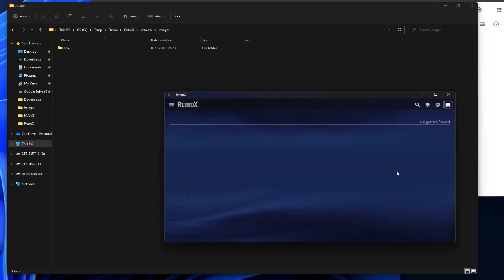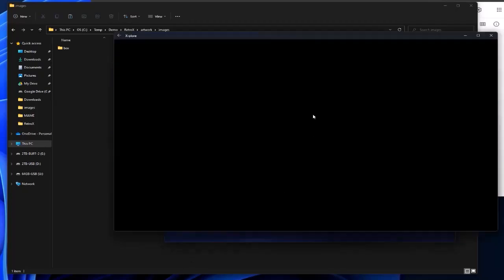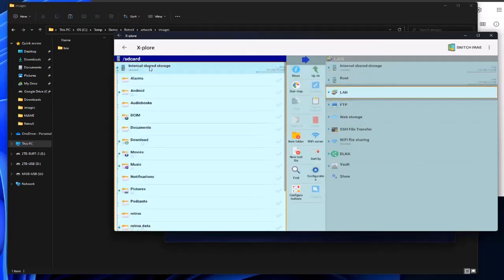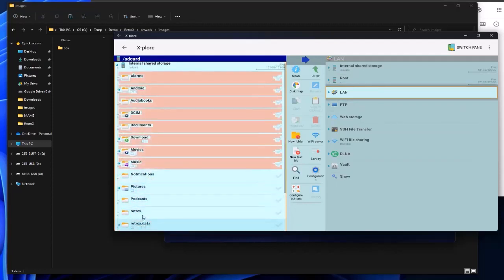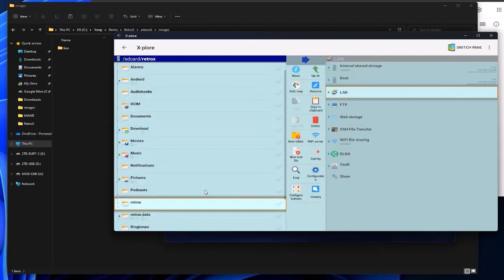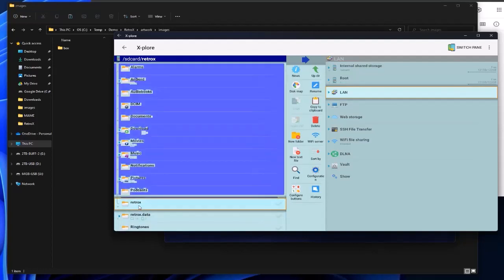And then what I'll do is, obviously this file copy is nearly finished of all the artwork, so I'll start by copying some stuff in here. If you're on your Android box, there's another app I recommend, a file manager called Explore. This is what I use to manage the files, copy them in and out. On the left hand screen you see I've got my internal storage, the SD card, and you can see there I've got a Retrorex folder. It's empty at the moment, nothing in it.